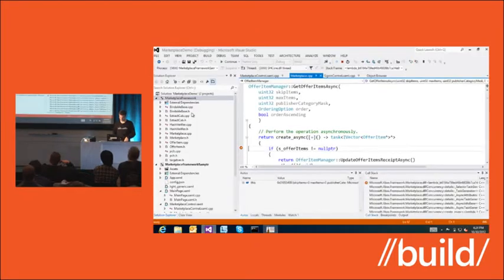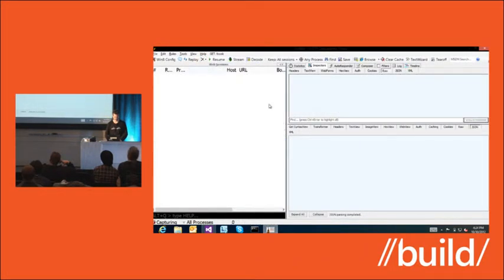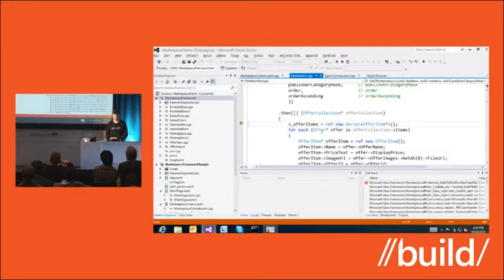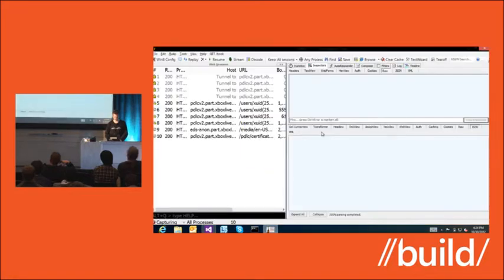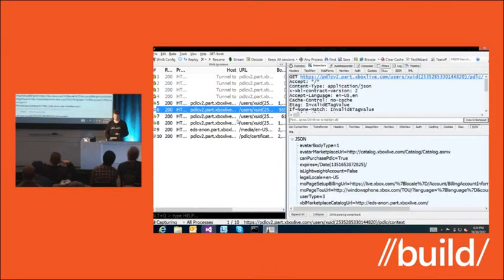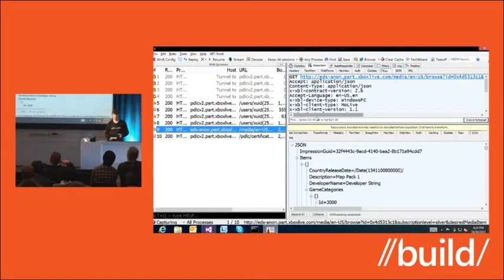So again, we'll start up the marketplace. Let me go clear out Fiddler. So we've gone and fetched the enumeration. So there's a series of calls that are taking place here. One of the first things we're doing is actually also finding out the data that's available. We'll talk about that a little bit later. So let me drop down to the part where we're going to the catalog to ask for the set of values that are there.